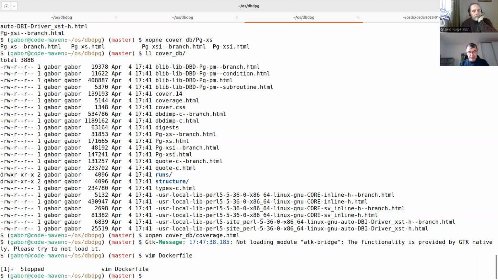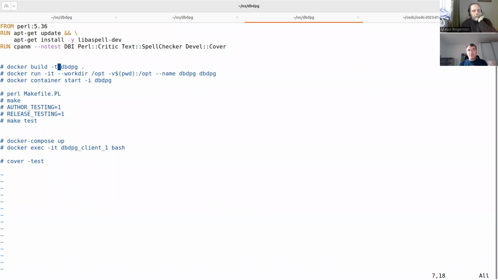So this is building the image, and this one runs Docker and mounts the current local directory. Then I enter the container, and I can run these commands.